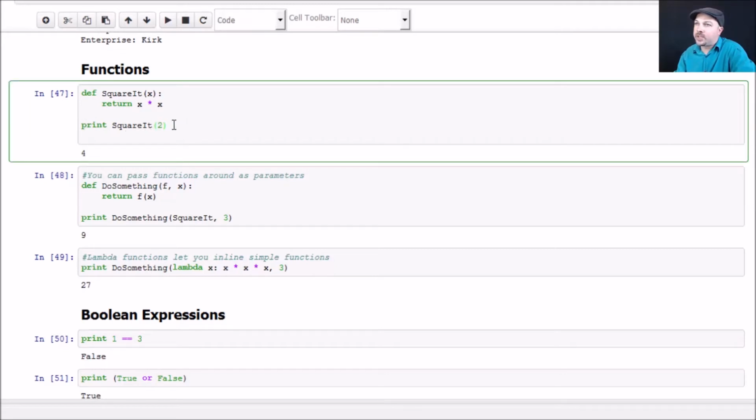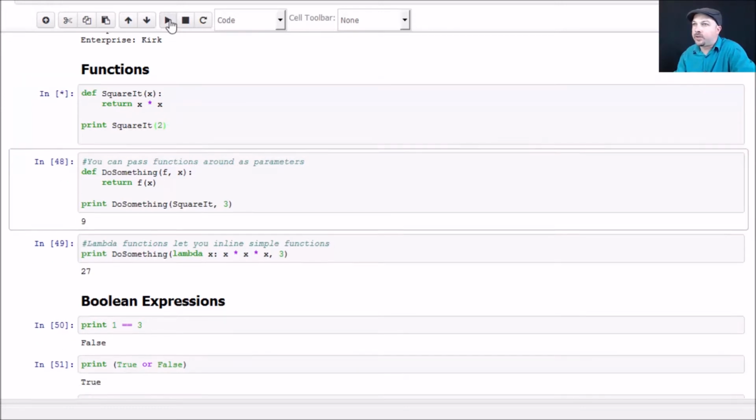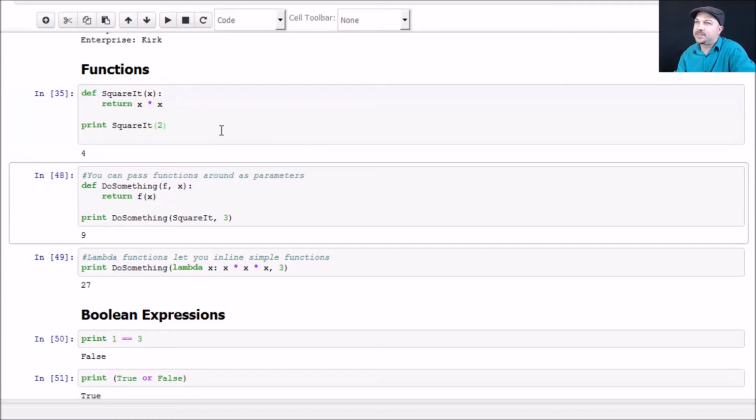So we can go ahead and give that a try. Print squareit(2) is how we call that function. Looks just like it would be in any other language, really. And that should return the number 4. And in fact, it does. Awesome. So that's pretty simple. That's all there is to functions. Obviously, I could have more than one parameter if I wanted to, however many parameters as you need.